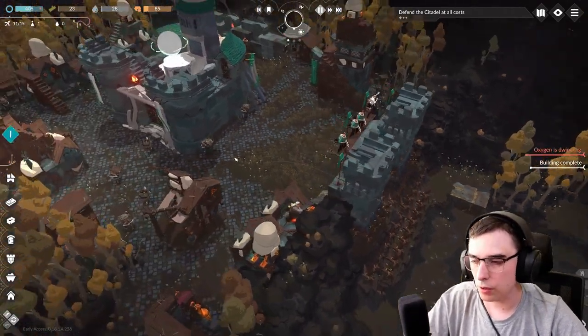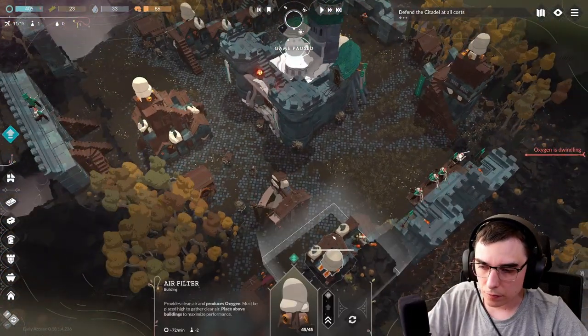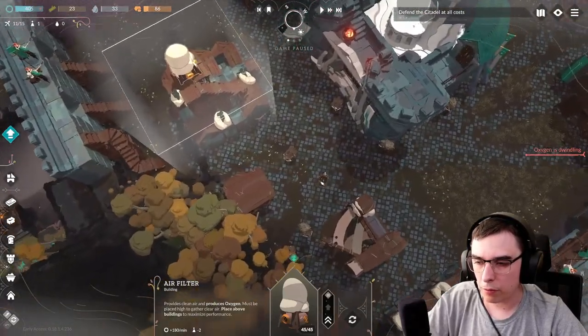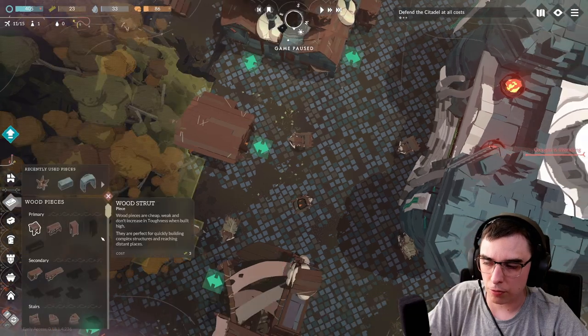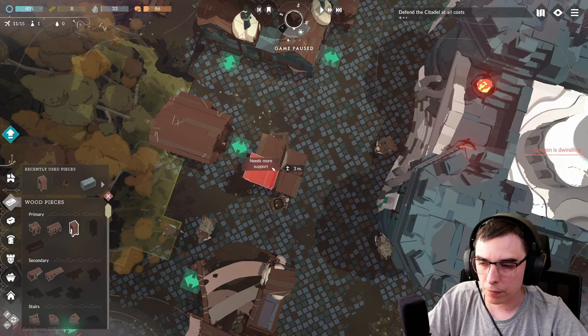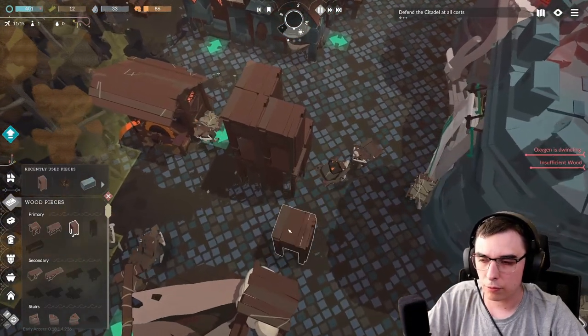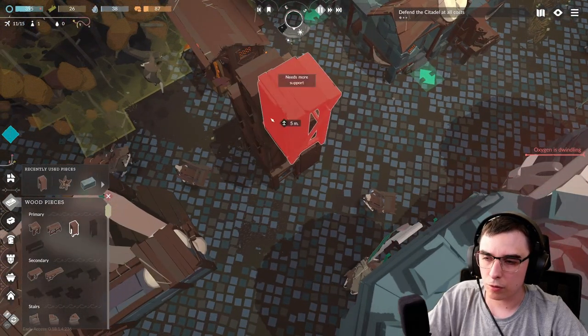Okay, we need oxygen. So we have this, and we have this. I think I wanna build an oxygen tower over here. Let's see if I can fit it in. Can I fit it in? Yes, I think I can fit it in. Not enough wood. Of course. Why would I have wood? Ah, placed in the wrong spot.